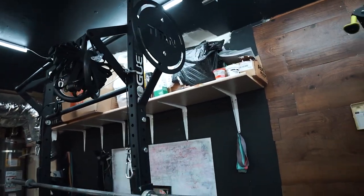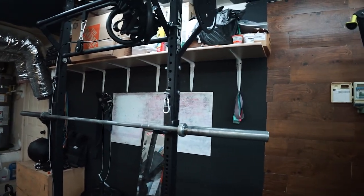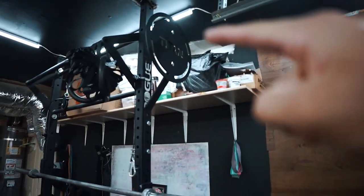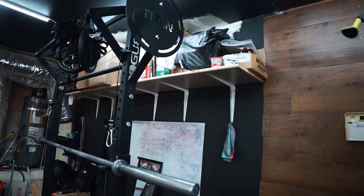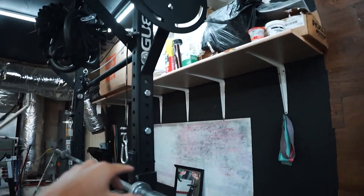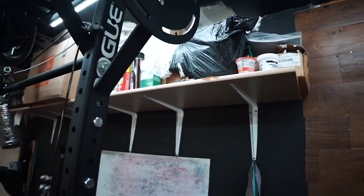Hopefully this fits on that bad boy because I wanted to at least make sure it fits something. Right whenever I get the rig, I have to make sure that these fit onto the rig or else I gotta return these within like 30 days. So hopefully they fit. I ordered two of them and now I do know why these bad boys are so expensive. This thing is no joke. This is sturdy, sturdy metal.